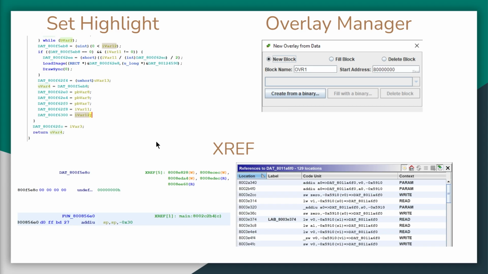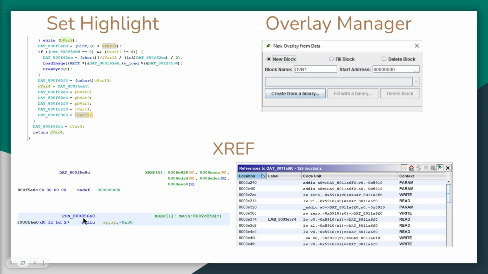And now for maybe the most powerful and important feature of Ghidra, and that's the way that it automatically tracks references. For any piece of data in memory, for any memory address, it'll keep track of where that memory address is written, exactly which instruction it is, and where it gets read. That's very, very helpful for figuring out what that memory address does, because you can see exactly when it gets written to and when it gets read. And by cross-referencing those different functions that are calling it and referencing it, you can figure out what it does.